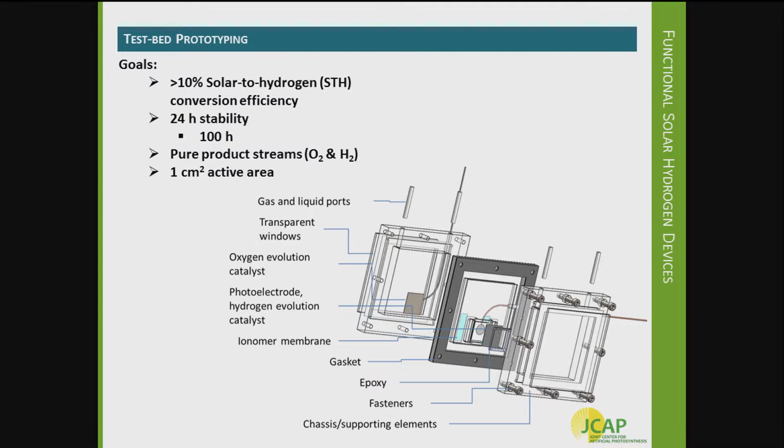A really important requirement that isn't necessarily broadly adhered to in the broader community is that we really need pure product streams, particularly of the fuel stream, but there's 2 specific reasons for this. The first is that we need to ensure that we generate safe devices, so we do not want to create explosive mixtures of oxygen and hydrogen. But also, if you consider end-use applications for the hydrogen, you'd like to reduce the amount of gas cleanup that's required following the generation of the solar fuel. And finally, we want to create these devices at a reasonable scale for which we can test the function of the devices and identify the major failure mechanisms. So we specify this to be at least a scale of 1 by 1 square centimeter.